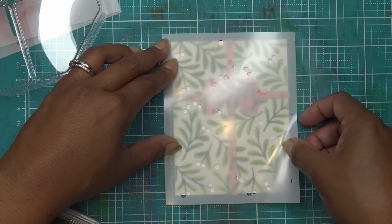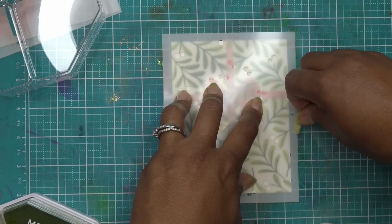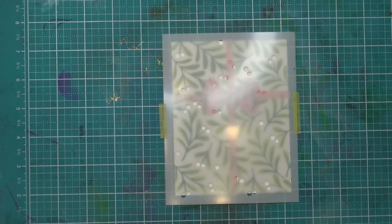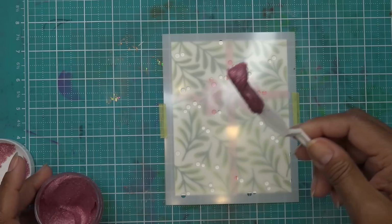And what I'm going to do, I think, is just do some glitter paste. I think that'd be fun. So let me put this down and grab some glitter paste and I will be right back. Okay guys, you know what, I'm going to use a pinky kind of glitter because why not? Since we have the red bow, we can do something a little fun.